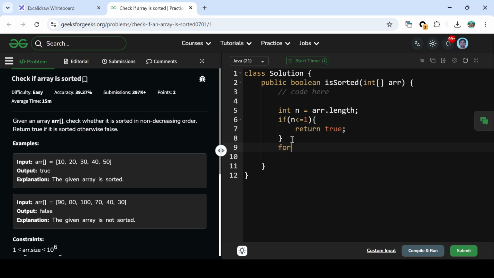And now we'll start our for loop: int i equal to 0, i less than n, i plus plus.